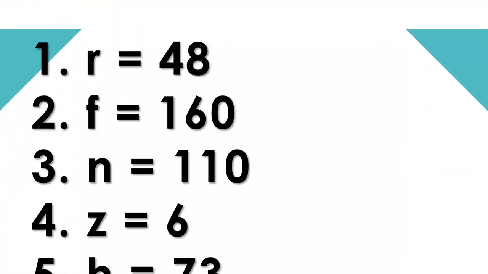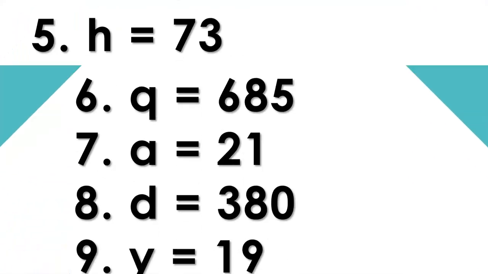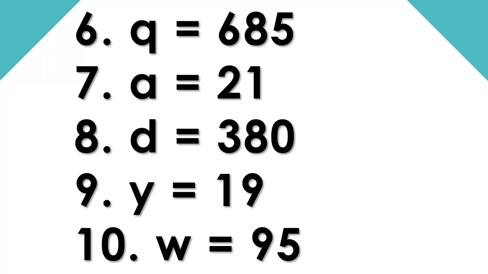Number 1, R equals 48. Number 2, F equals 160. Number 3, N equals 110. Number 4, Z equals 6. Number 5, H equals 73. Number 6, Q equals 685. Number 7, A equals 21. Number 8, D equals 380. Number 9, Y equals 19. Number 10, W equals 95.